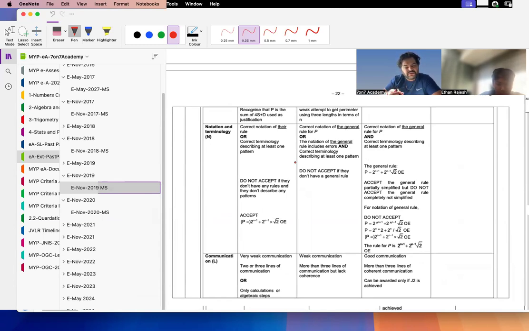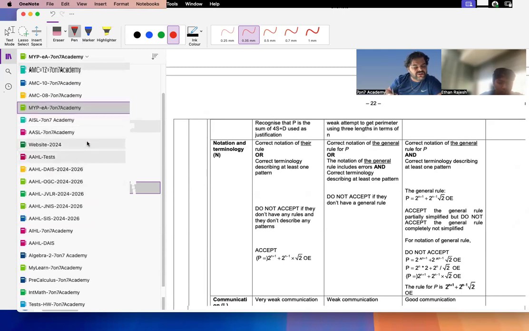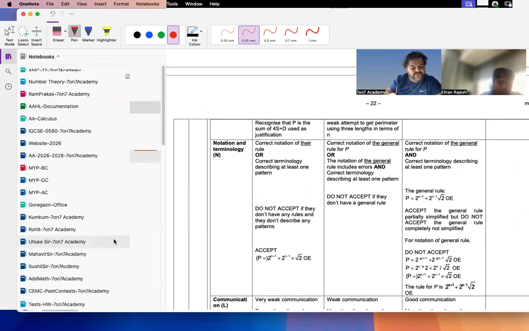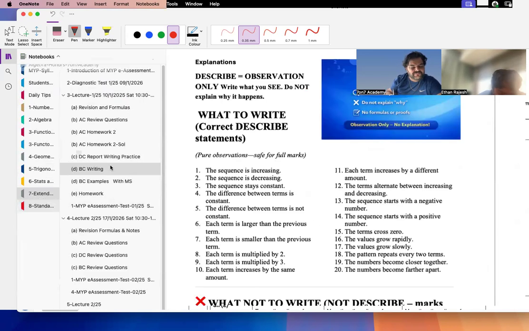But we don't have access to the OneNote now because when I tried, it's password protected. So I'll just send one more. Don't worry. Can you share the e-assessment syllabus? Yes, I'll share everything. See, OneNote, I'll just hang on for 1 minute. I'll tell you what it is. There is AC, BC, DC I made, and in AC I'm doing everything. Okay. Yes, sir. No password protection.